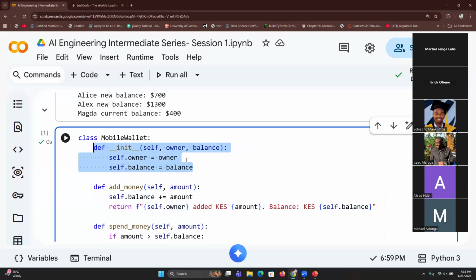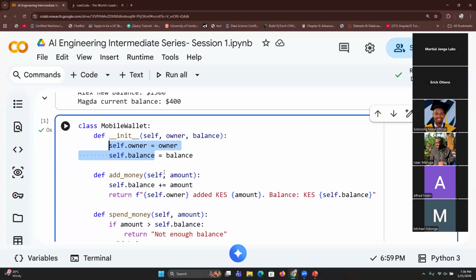Something that you should always remember is that anytime you define the states, you should call it inside the init method, init function. Yeah, init function. So that now this self argument will pass these values as the attributes of that class. I hope you get it now, okay? And then with your mobile wallet, I hope you're seeing that one. With your mobile wallet, there are things you can do that we call actions or behaviors.